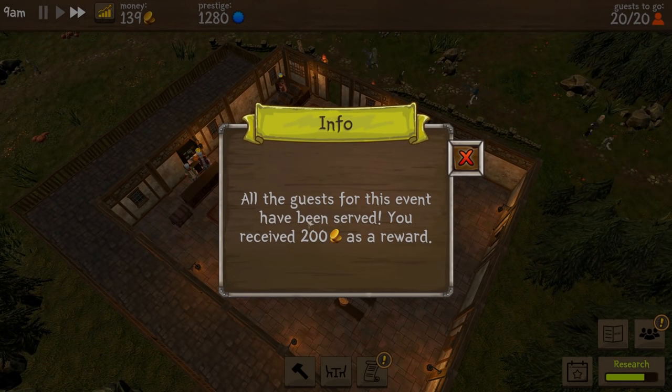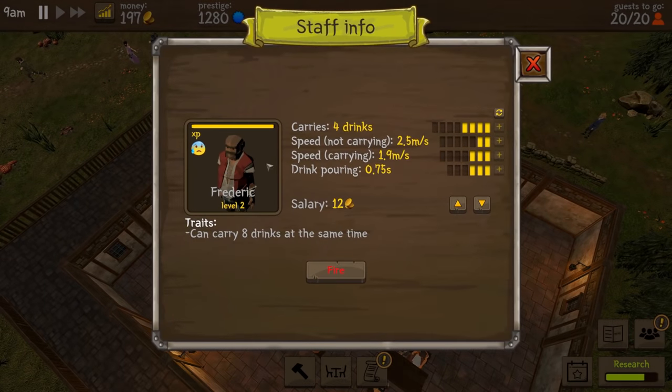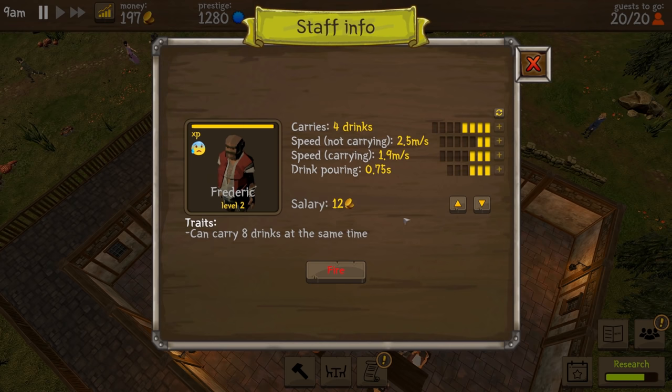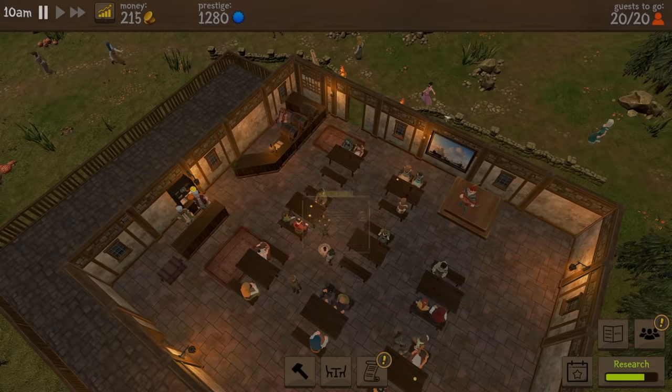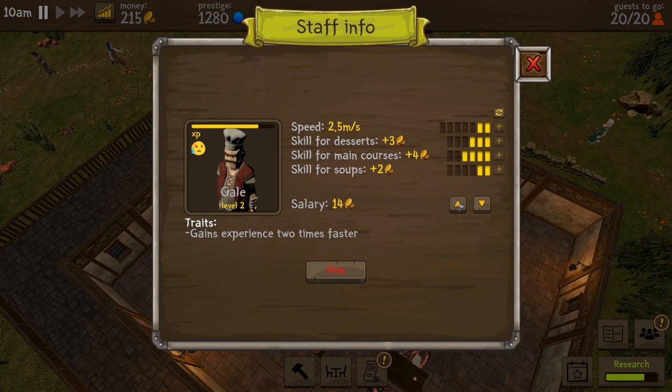All the guests for this event have arrived, have been served. You receive 200 as a reward. Oh, super easy. Uh-oh. What's your deal? This employee is 0% happy. Increase salary, level up. Okay, so let's increase your salary. And we're going to level you up. And you're going to get faster at drink pouring. Okay, what's your deal? Increase salary, level up. Oh, come on, man.